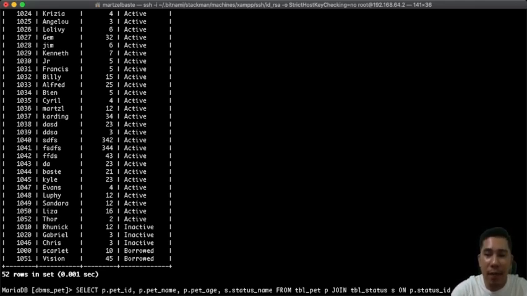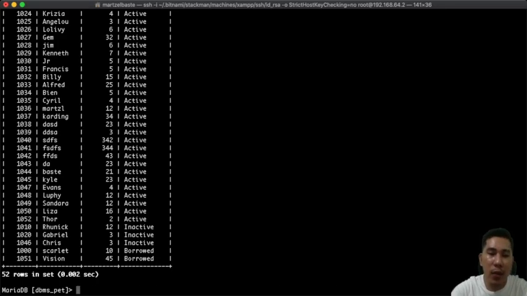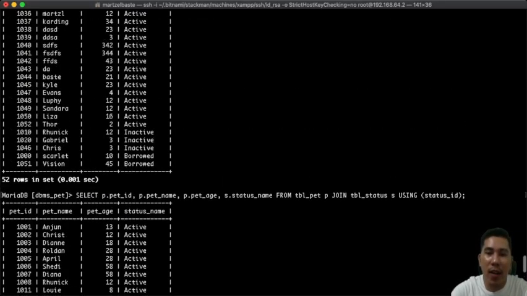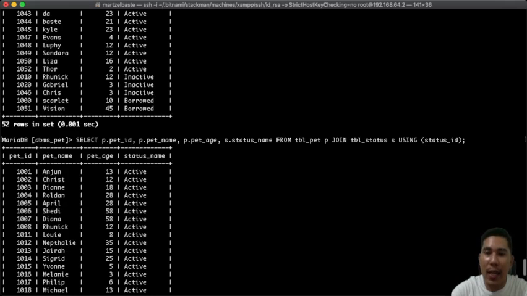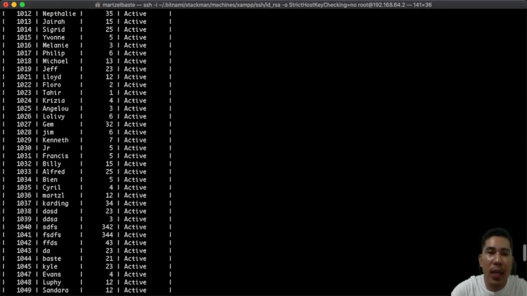Because if that is the case, you can directly use join TBL status using status ID. Then you can just invoke this SQL statement right away.